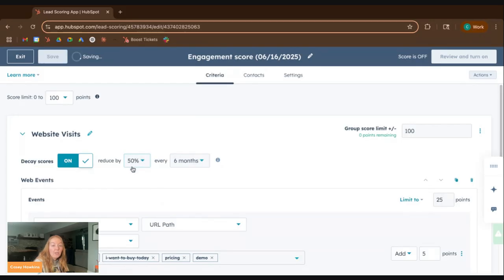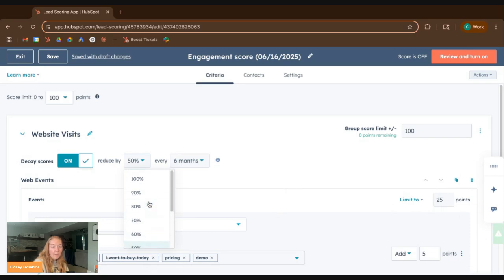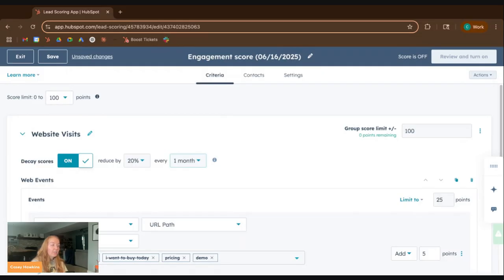So this will, in a year, reduce their entire score, but it will only reduce it by 50% in 6 months and then the other 50% in a year. So after a year, they won't get any points, but they will get points leading up to that. You might even in a month just reduce by 20 or 10. And you can do that as well, which gives you just a lot more control over that recency element.